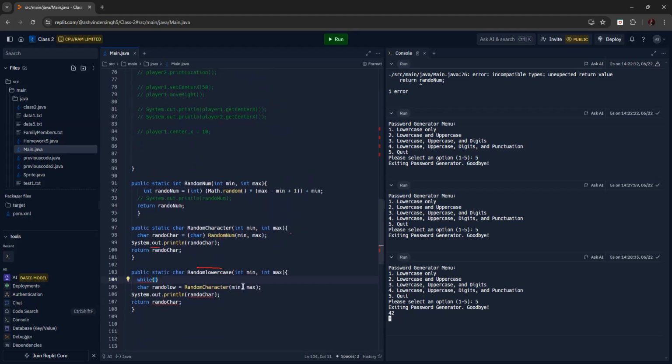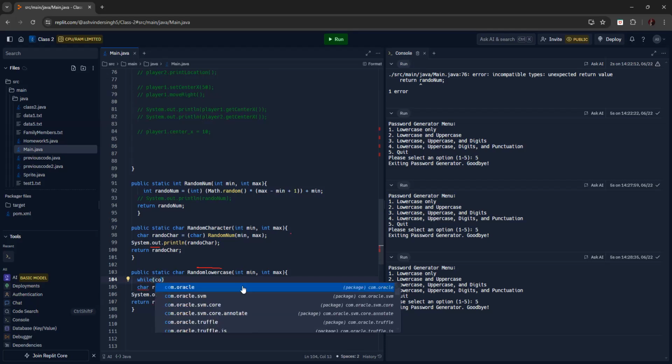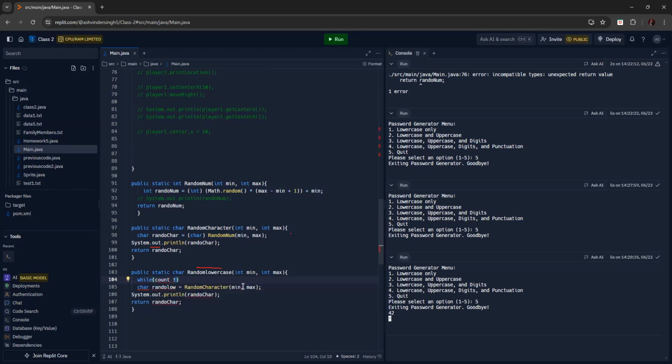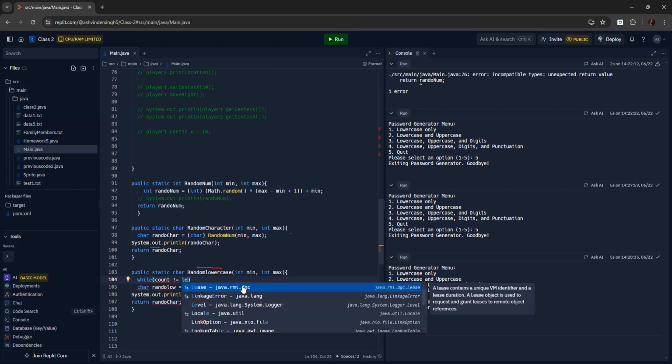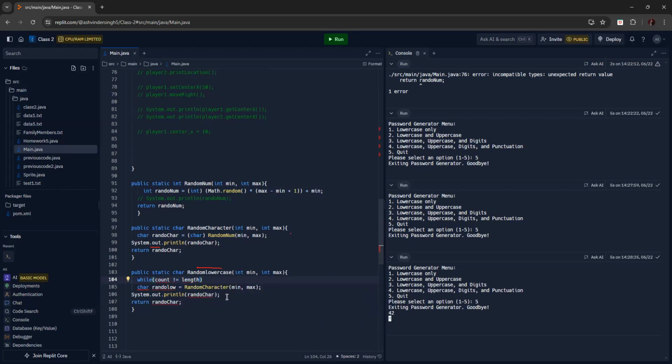While, can I just put not equal? No. Not equal is not a perfect way because it can make the loop run forever. My perfect choice is using bigger than, less than, bigger than or equal, or less than or equal. This is the safest.